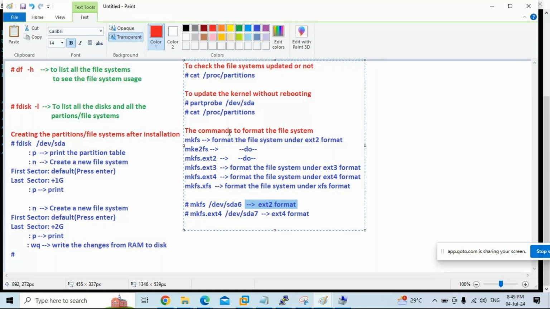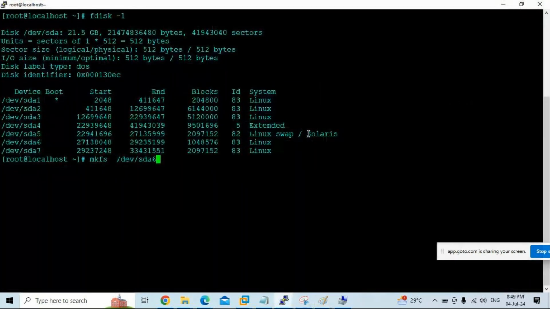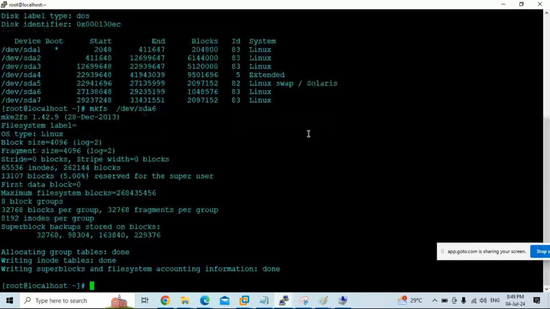You can use as you wish. So I format sda6 with mkfs, and sda7 with mkfs.ext4 or mkfs.xfs.